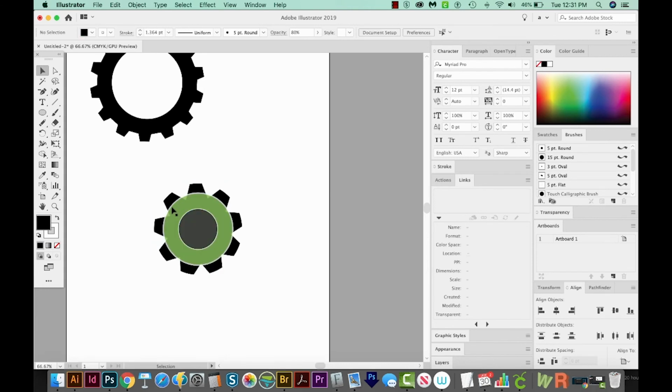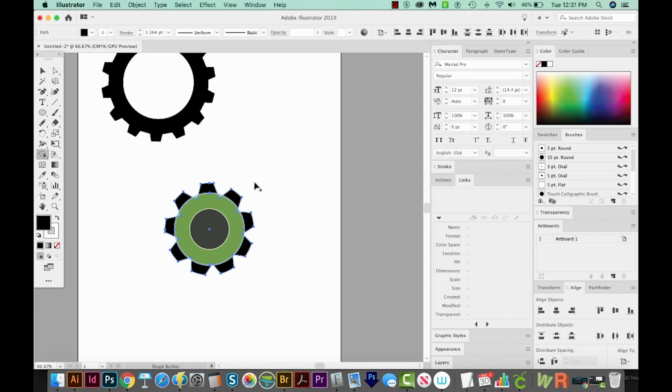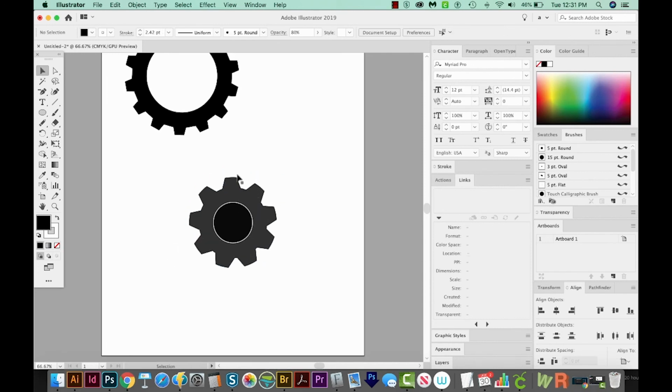Now I want to combine the green with this outer area. This part will make these little interior cutouts. So I'm going to select the star and the green only, holding Shift, and then hit Shift M to get back on my Shape Builder tool, and then hold Shift and just draw a box around those. So now we have those little cutouts like we do on our other gear.